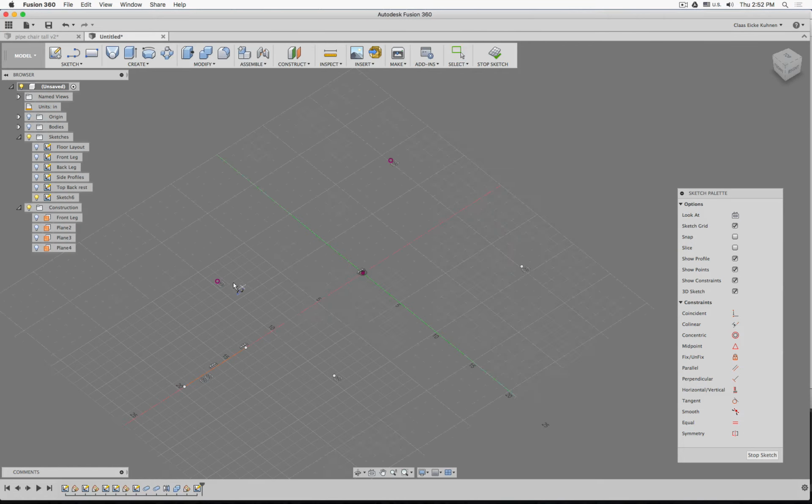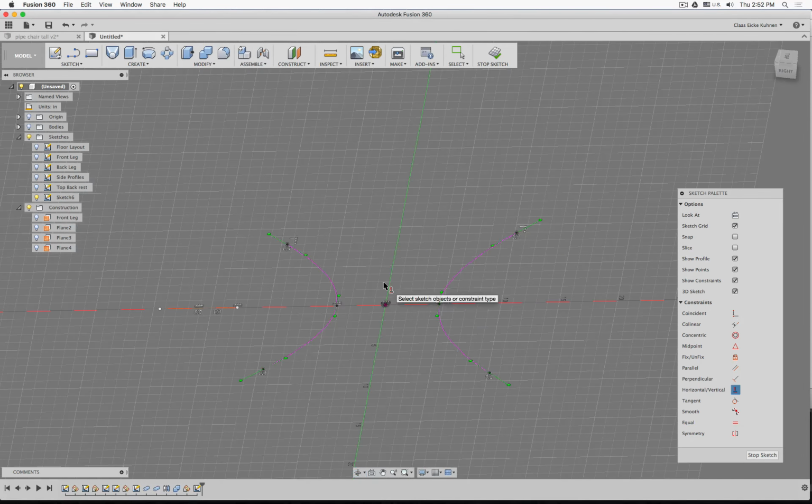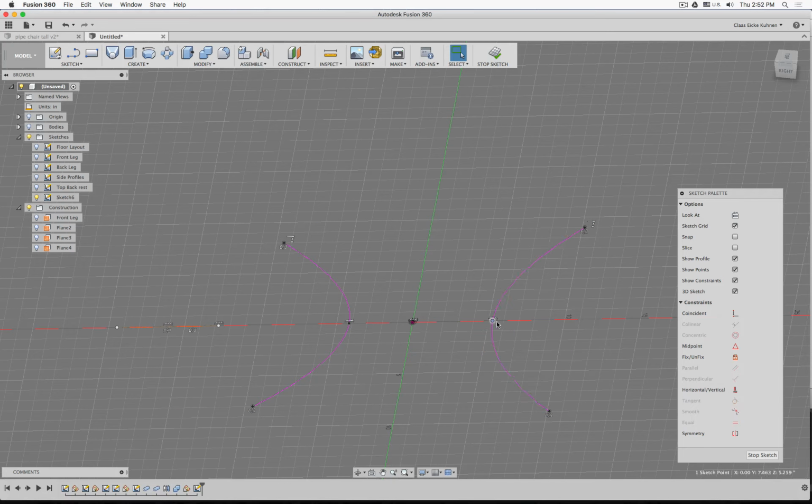All we need to do is spline, click, click, and spline, click, click, click. Then we want to make sure U and U are okay. Then we can define maybe the distance.